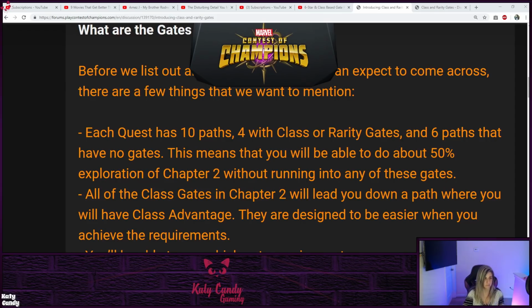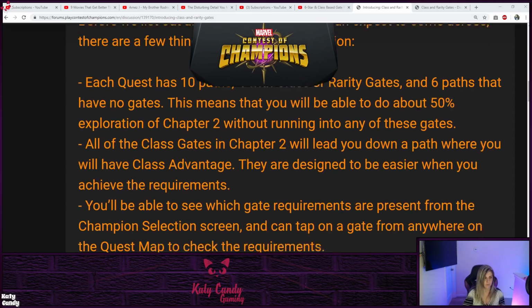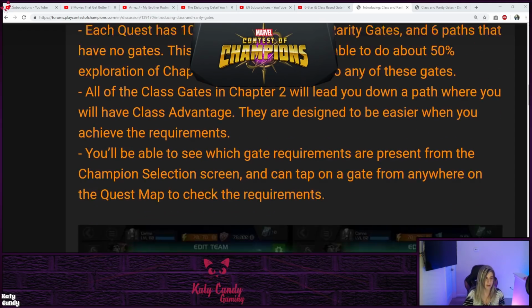All of the class gates will lead you down with a class advantage. So if you're going down a science gated path, you're going to have a science champ. That means you're going to be fighting a lot of mystic champs. Do you necessarily have to use the science champs against those mystics? Probably not. You could. We all know Blade's the magic killer, and I'm sure there will be a magic somewhere in there. So, there is a little workaround. There's always some sort of workaround. We do have to remember that.